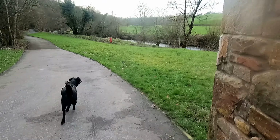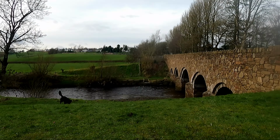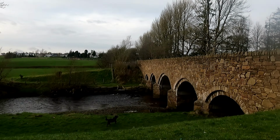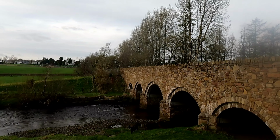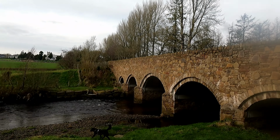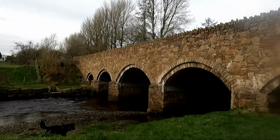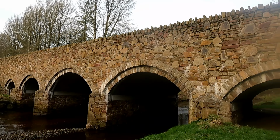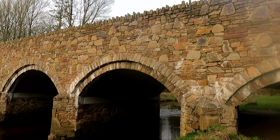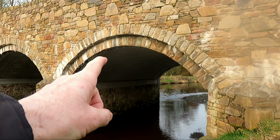Right, we're going to take a look underneath this bridge. People want to know how they build new bridges nowadays. So this is how you build an arch bridge in modern times. I can't mind, after 5 years then floods came. They wrecked it all 5 years ago. So there you are now, that whole arch was washed away. The whole arch was replaced.